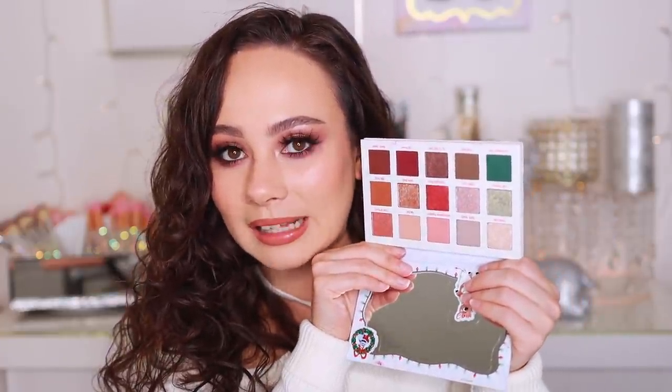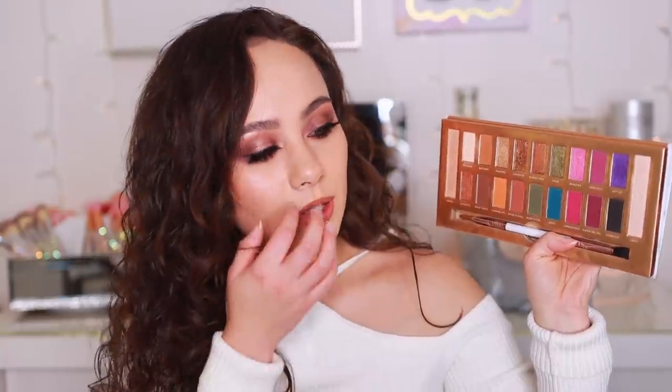Number 52 is from ColourPop — the Rudolph the Red Nosed Reindeer palette. I think it's such a fun Christmas palette and I really liked the color story. It's not the most wildly unique palette and it is the ColourPop formula, which is really good, but I test a lot of high-end luxury shadows and it just doesn't beat those. But I really, really love this one and I highly recommend it — we're closing towards the middle here and this one is awesome. Also at number 52 is from Sigma Beauty — the Dream palette. This is actually the first Sigma palette I really liked. I had a lot of fun with it; it's not a superior formula, but it's really nice. There's a lot of versatility within this palette — still in my comfort zone of neutrals but with some fun pops to play with.